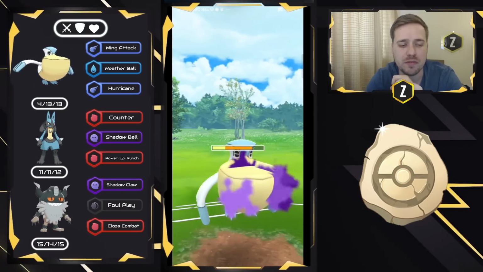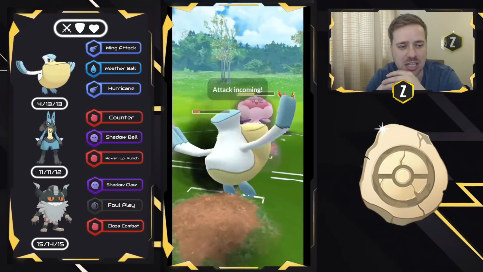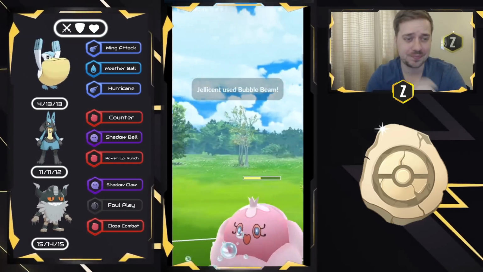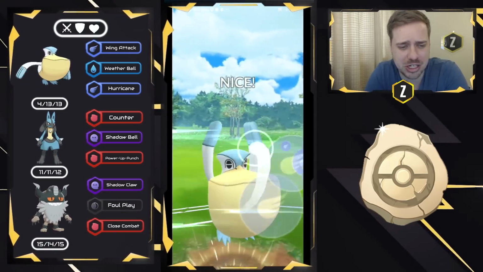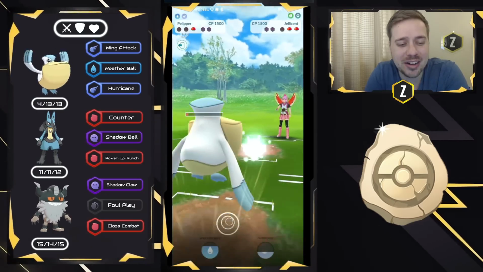So we need to be very careful with how we manage our energy. We're going to overload a ton, but they get to the Bubble Beam in time. That is so unfortunate for me, as Bubble Beam is nearly going to take us out. We're going to go for the Hurricane now to do as much damage as we can to this Jellicent. And we barely don't take it out in time.